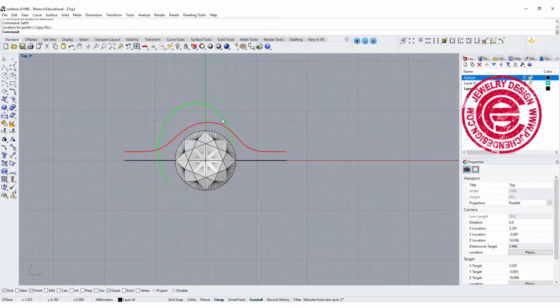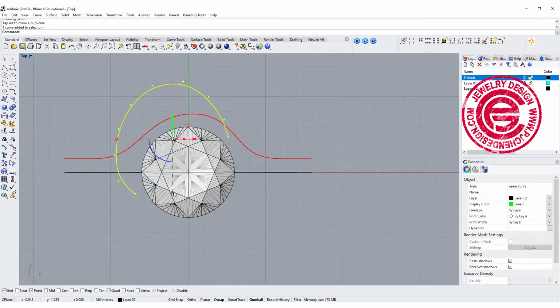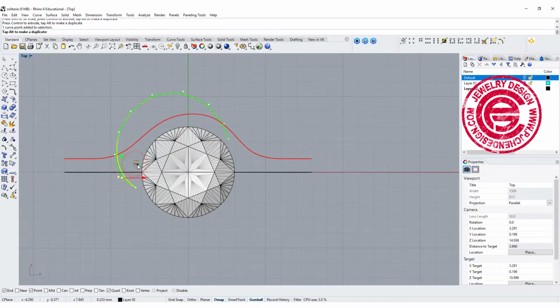Okay, so another thing we were talking about earlier, maybe this is too long. Want to remove a couple of points and move the point right here about like this. Now, if you don't like the shape, you can go ahead and adjust it, maybe it's come out too much. So you can do your own design and adjust it the way that you like it.